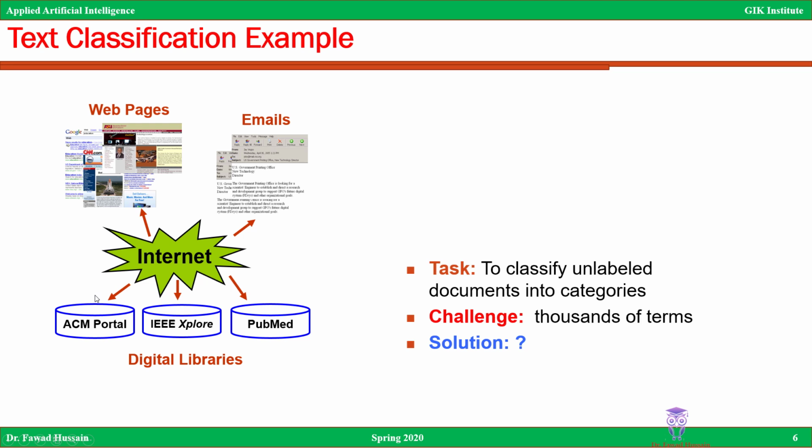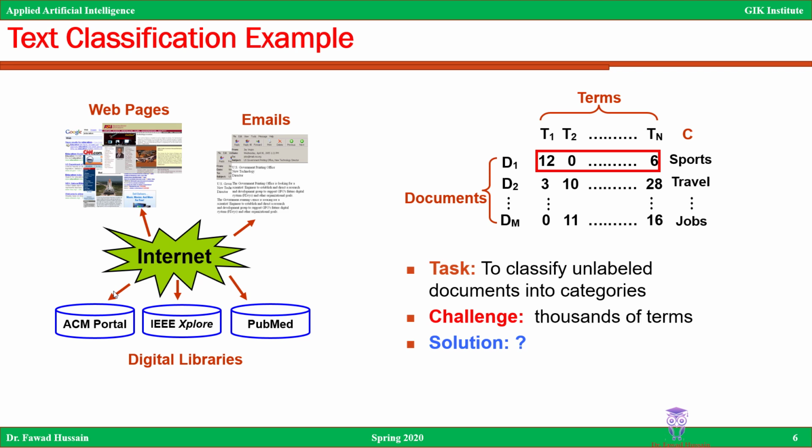So let's move on to the next example. It's similar to what I was giving before about textual data. If we have web pages or documents, and we have data related to that, maybe I'm taking data from the internet, and I can make a matrix like this. This is the standard form of representing text data. It's called a vector space model, VSM. In this, all the documents are in the rows, all the terms or words are in the columns. And if this term occurs in this document, maybe it occurs 12 times, so I'm going to write a 12.